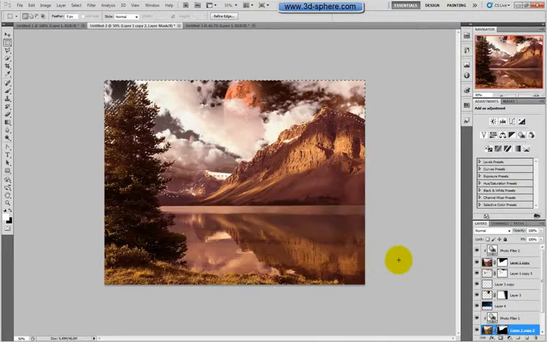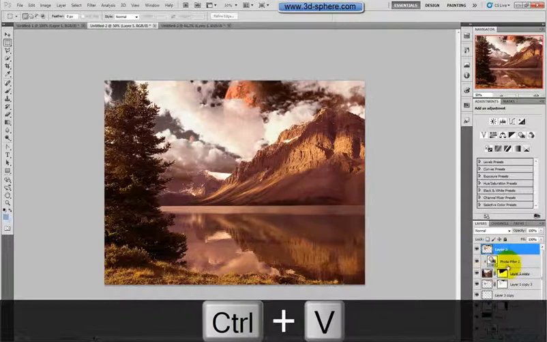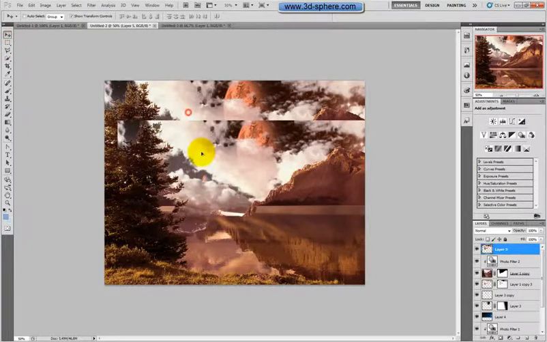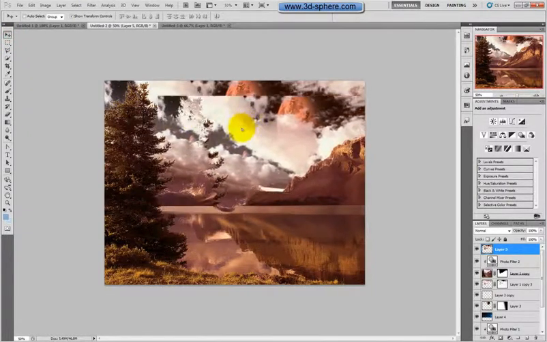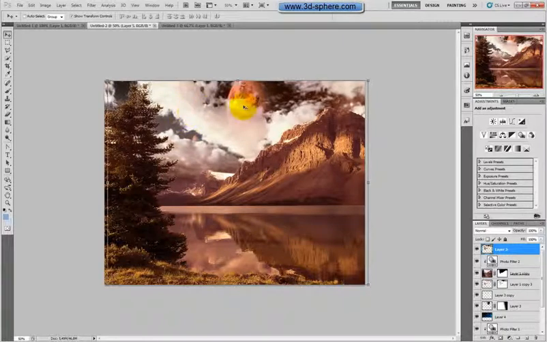And now Ctrl Shift C and Ctrl V after will copy me just the things which I had selected, but the layers will be already merged. So see, I have just this one here. So I applied it. I will edit this a little bit.